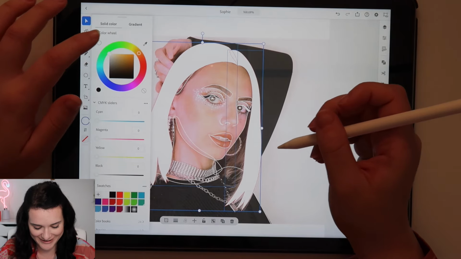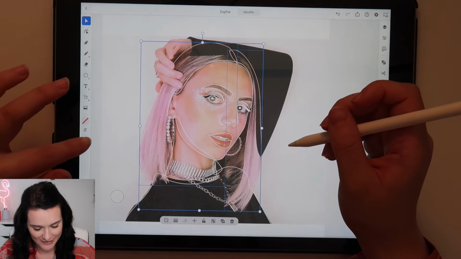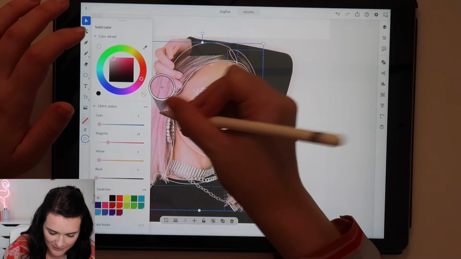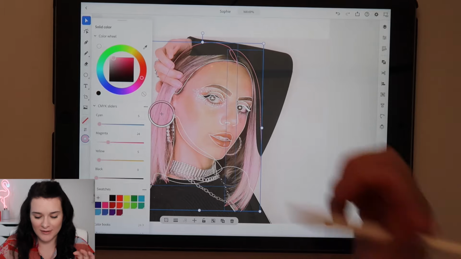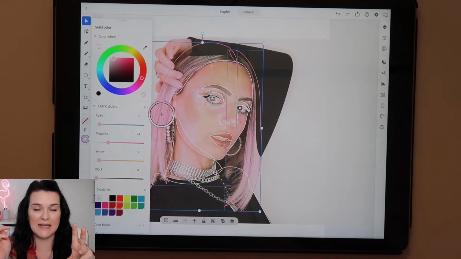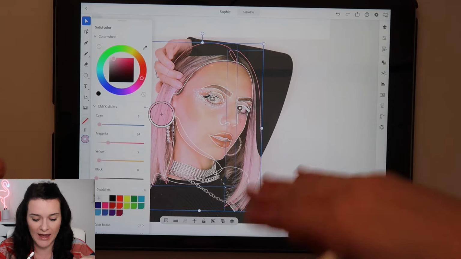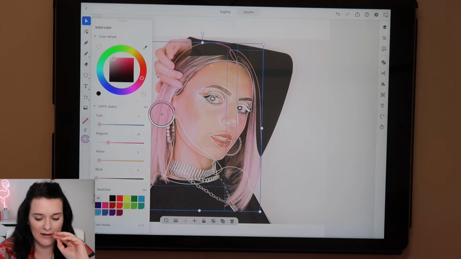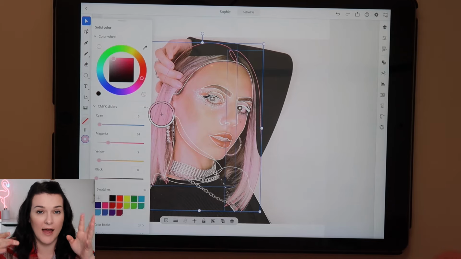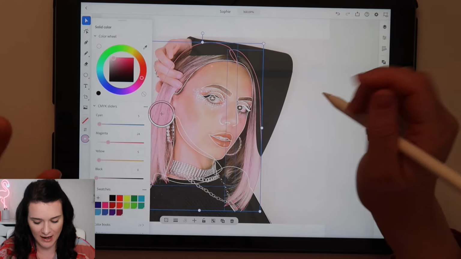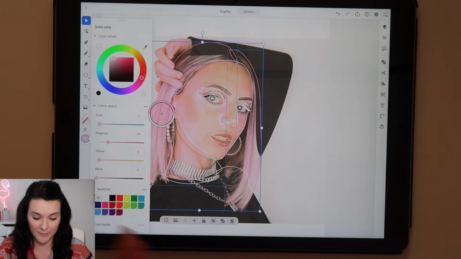although I probably should have, hang on, let me flip it back. I can't see what I'm doing. Let's eyedropper it like this. So I'm just picking up firstly a colour out of the hair that is the majority of the hair colour. So most of this hair is pink, and then I'm going to go back in a bit and add the different darker shades for the roots and stuff, and shadows and highlights. But for now I'm just going to colour it full block pink.